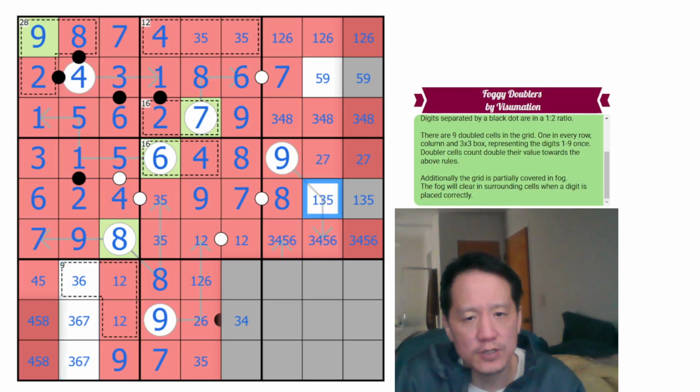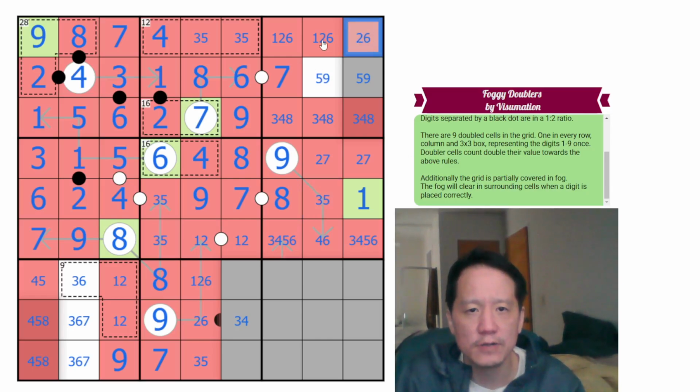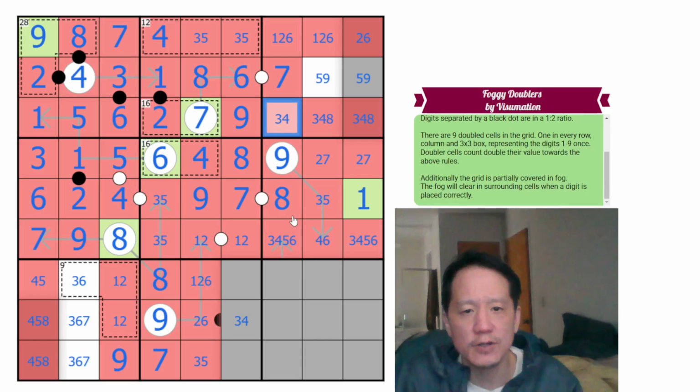So this cannot be doubled, which means this is a 3 or 5, right? If this were 1 doubled, it would have to be with a 7, but this can't be 7. If this is a 3 doubled, it would have to be with a 3, which can't be because obviously it's already 3. And if it's 5 doubled, that's already 10, which doesn't work. So this must be doubled, and it must be the 1. So this can't be 1. This is 3 or 5. 3 or 5 has to be with 4 or 6 to add up to 9. This can't be 1. This can't be 8.